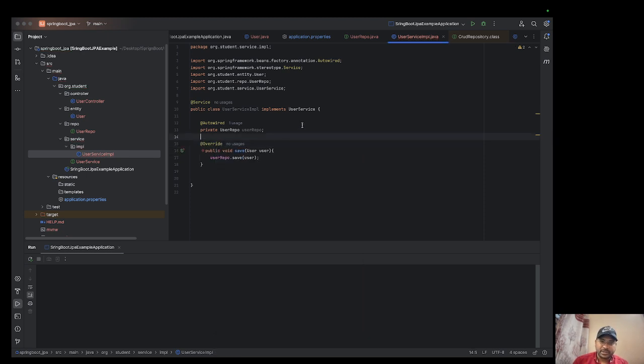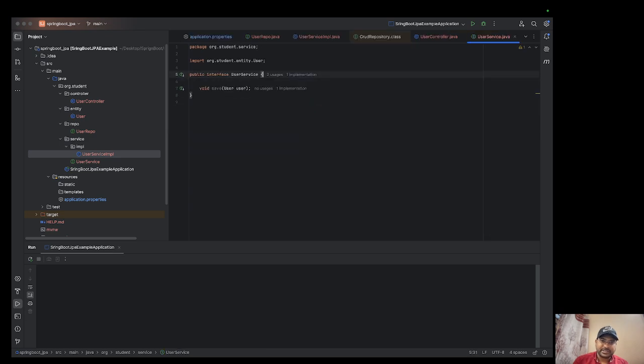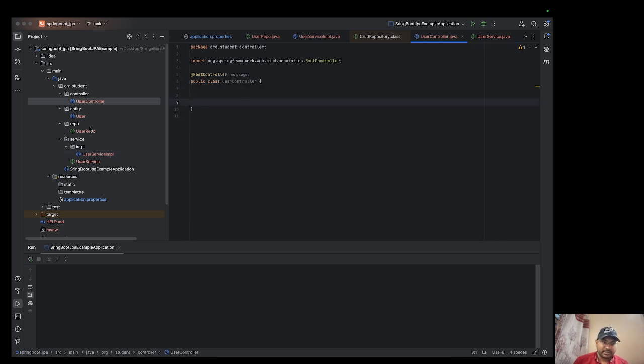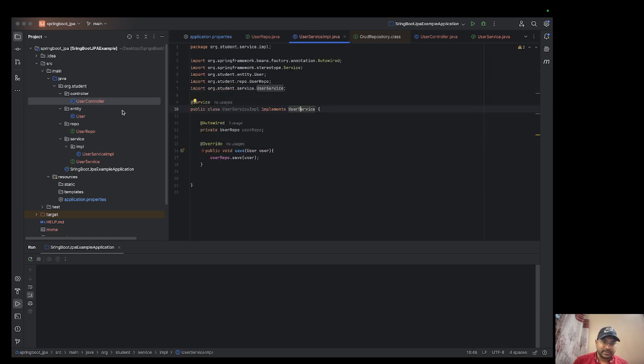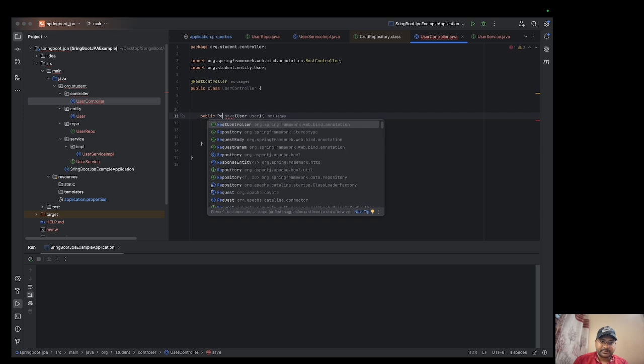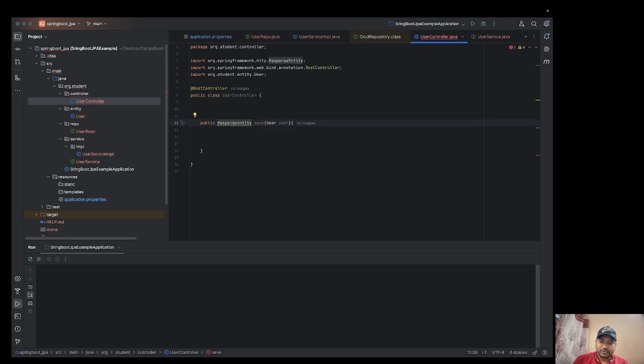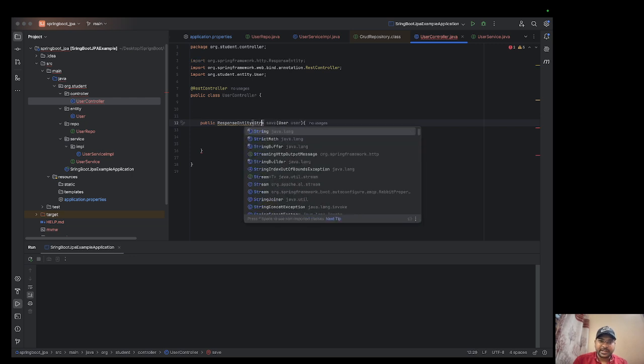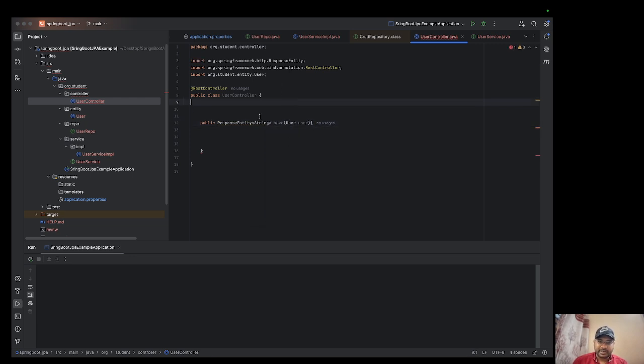Okay guys, now come to the controller. You see here in the service interface, it is already there. Copy the same method and come here. Public ResponseEntity of String, because either success or failure it will return.